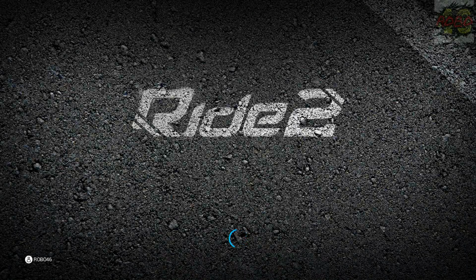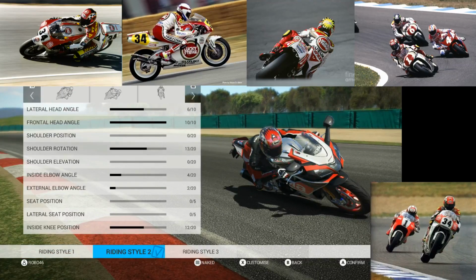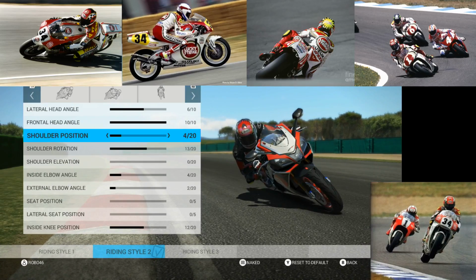But finally we are recreating riding styles in Ride 2's riding style editor. You guys have been voting. This guy got loads of votes last week for this week, and we're going to be recreating the 1993 500cc world champion Kevin Schwantz. And we've got his helmet, but that's all we got of his, because we don't have his gloves or levers or anything.